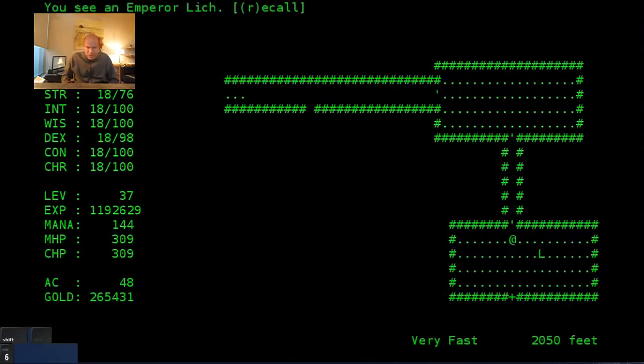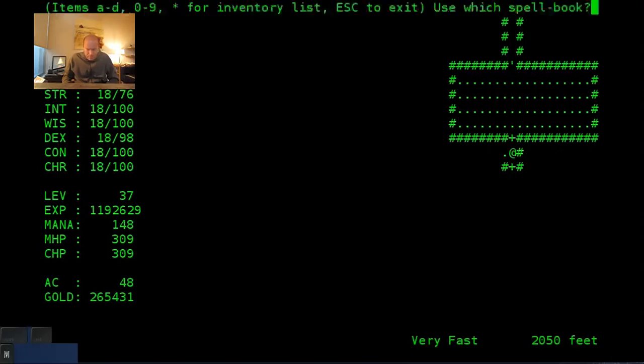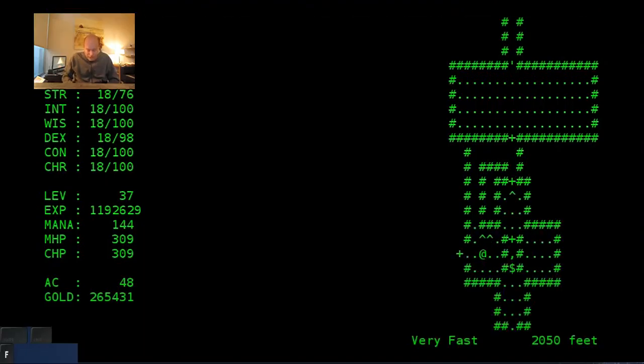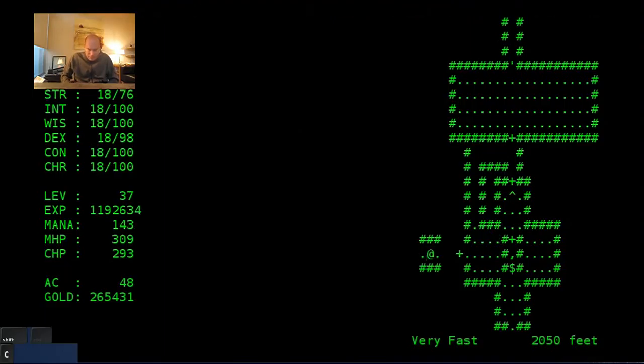A lich. I don't want to deal with another emperor lich, particularly. Let's just go right past him. Close the door. Thankfully, they stay still. And they're not even that hard to kill. That's... Well, oopsie. That's not good. Well, that was entertaining, wasn't it?